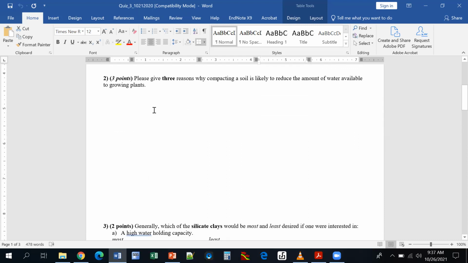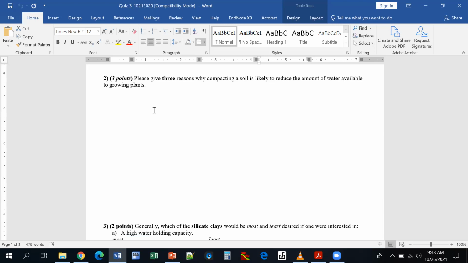So this question here is actually taken from the back of the chapter questions. So in your book, they actually wanted you to provide 4 reasons why compaction reduces the amount of water that's plant available, but I only nominated 3. So there's a whole lot of reasons here. So the big thing is compaction increases bulk density. So that means that we reduce total pore space. We sacrifice some pore sizes. So we sacrifice macropores, we create micropores. We reduce drainage. So soil's air-filled porosity goes down.